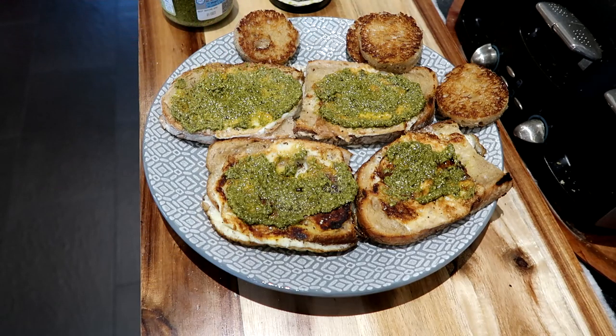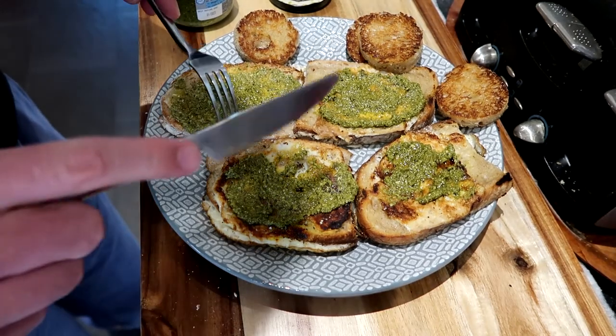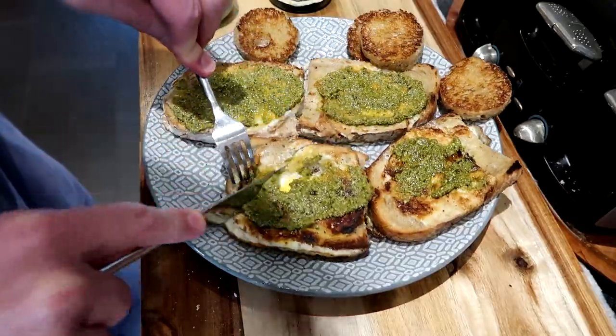Right, let's give these a go. I'm really looking forward to trying these. Let me just grab my knife and my fork. Here we go. Here we go, eggs a la Chandler. Mmm, that's actually really nice.